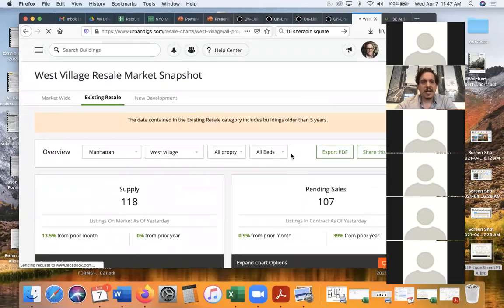Average price per square foot. And again, price per square foot is a little misleading, right? Because when you look at really small apartments, the price per square foot can be higher, because obviously you need a bedroom, a bathroom, a living space, and a kitchen, and there's a price for that. And then as you get bigger, sometimes the price per square foot goes up if it's got a bunch of bedrooms. Sometimes in a loft, it might go down. So it's tricky sometimes just to look at price per square foot. And that's why really looking at comps and what's going on in the market is so important.